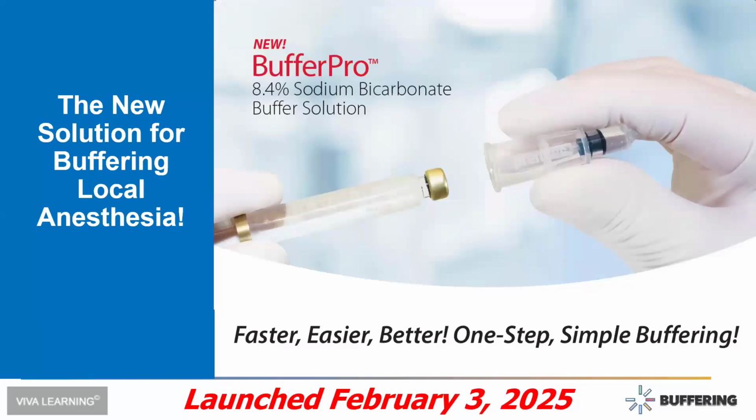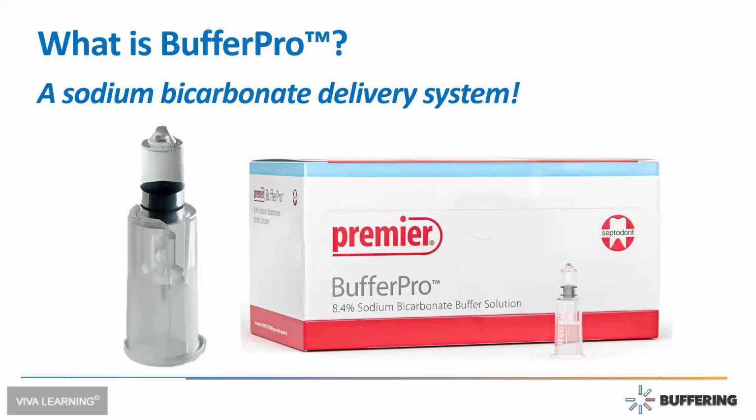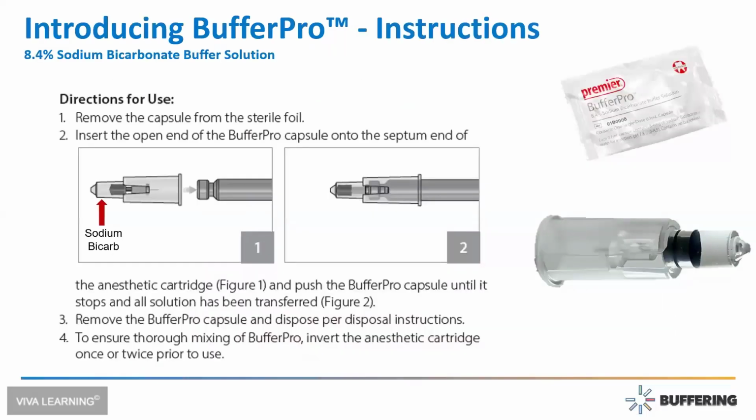And here's a better look at it. You can see the very top of the capsule contains the 0.1 mLs of sodium bicarbonate. And again, it's all protected, meaning there's no possible way to get a needle stick. It just involves one motion to push those two things together. And like I said, here are the directions for use right out of the IFU.